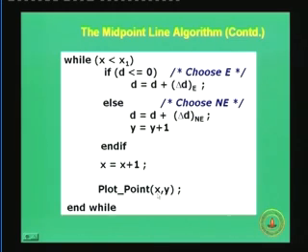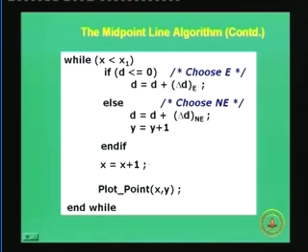So, at this point, if you have this x y, if you have chosen east, it will only be incremented in the x direction by 1. If you had to choose northeast based on the sign of D in the else condition, then you have incremented y here, then you will again increment x, and you have basically chosen the northeast as the current point of iteration of the pixel to be drawn or addressed, and you use the plot point with x y.